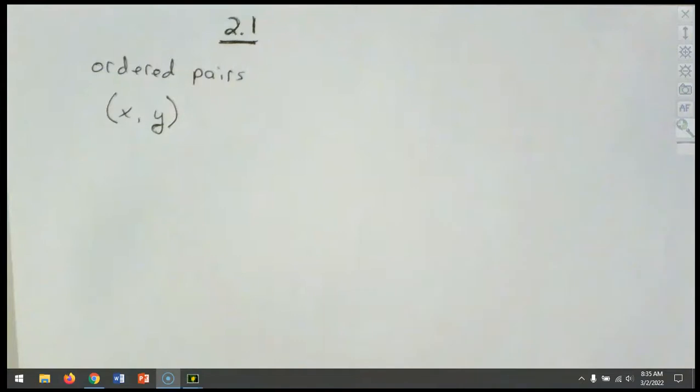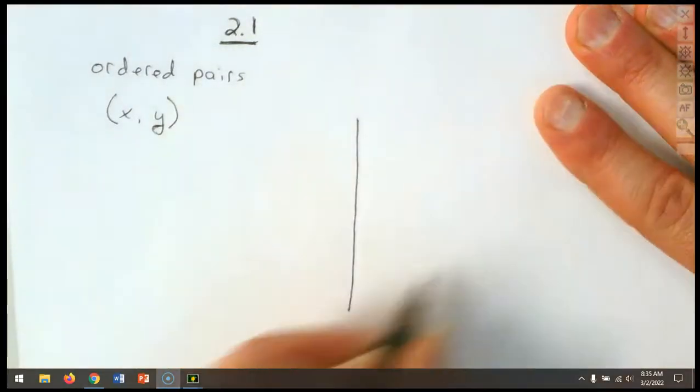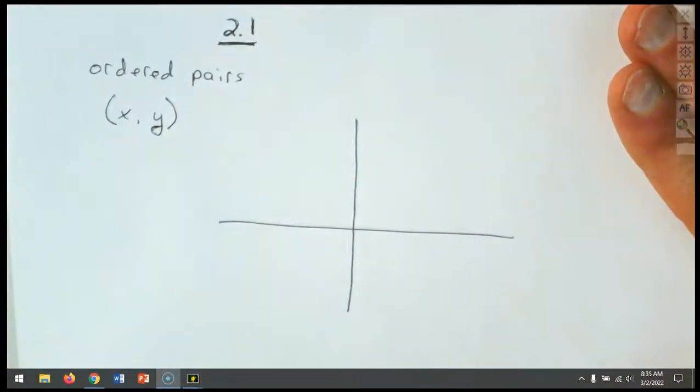This is in 2-dimension. We got up, down, left, and right. If it was 3-dimension, you'd have an ordered triplet. And you don't really talk about ordered triplets much unless you take a calculus course. We're going to be working only with ordered pairs in this course in college algebra. So ordered pairs always go x first, comma, y. When we go to graph them, we put them on the coordinate system, or also called the Cartesian plane.